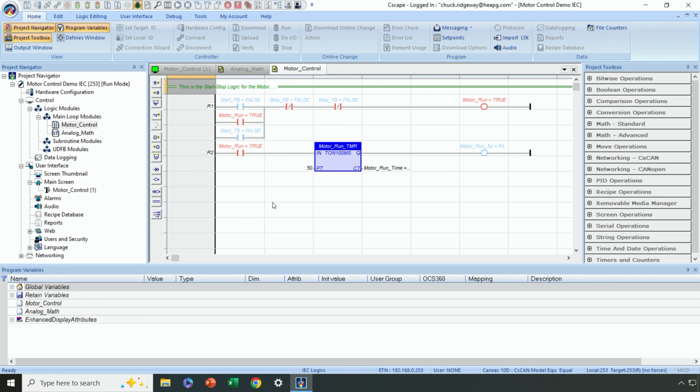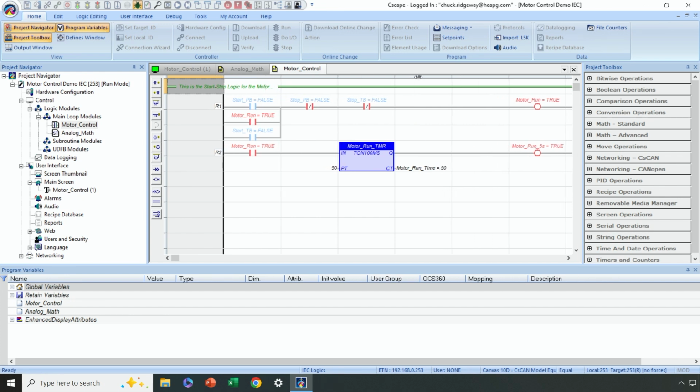Okay, so I pressed and released the start button. You can see that reflect. Now my runtime, I can't see that here. We can fix that just by making this a little bit wider. There we go. Now everything fits on the screen. So now we can see our runtime as well. And if I stop the motor by pressing the stop button on the screen, then we're good to go there.